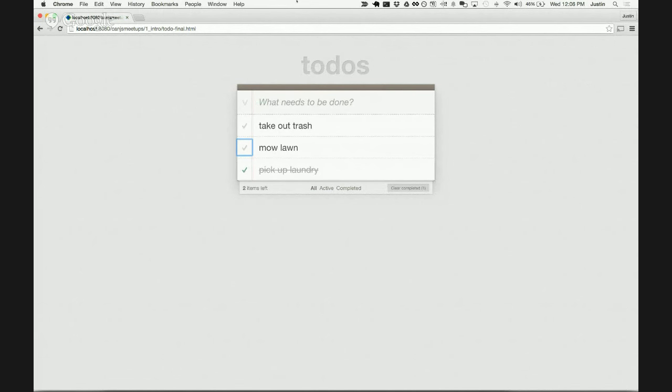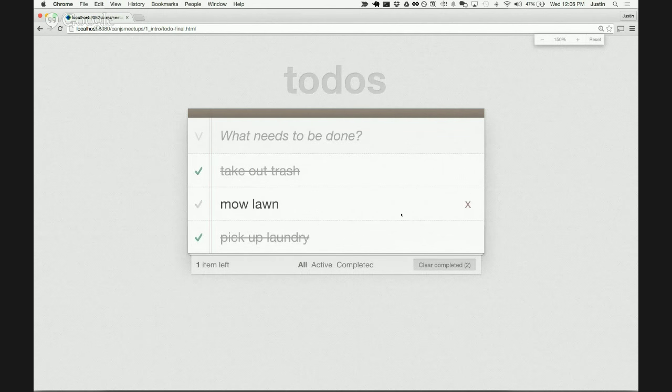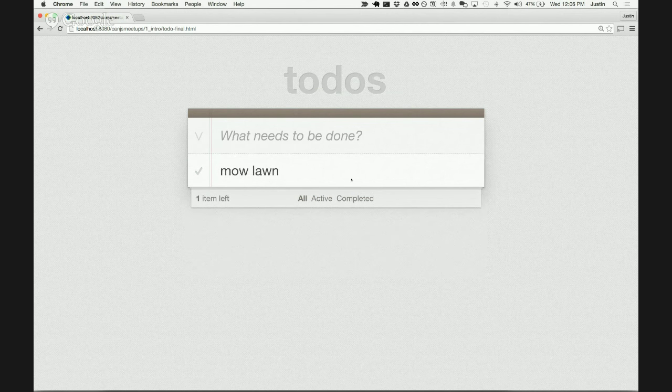And you'll notice here that when I check and uncheck an item as being completed, you can see that these numbers change. Let me zoom in a little bit. As I change my items to be completed, the number of items left changes, and the number of items that I would clear on clearing completed changes. And also if I were to clear the completed, now this goes to one item left.